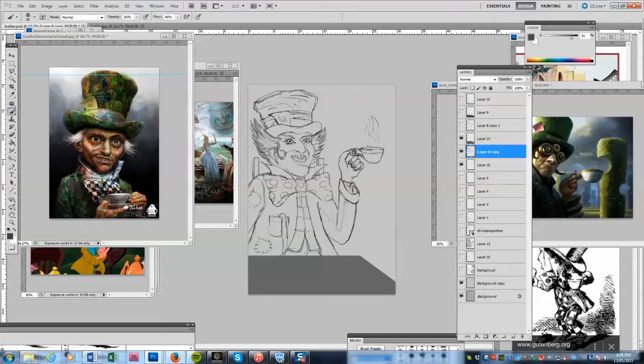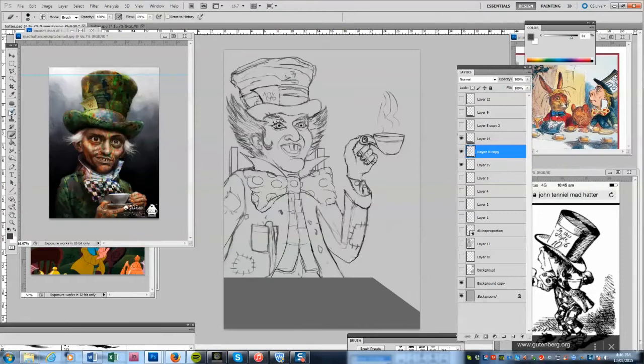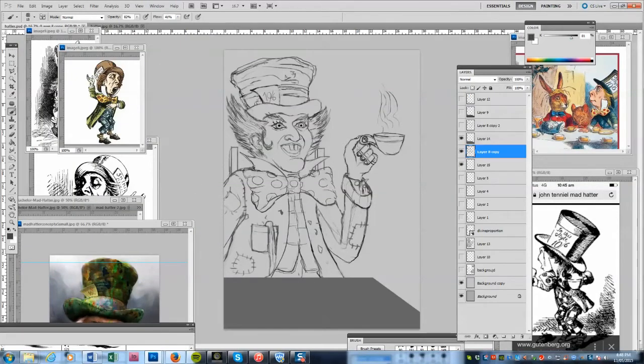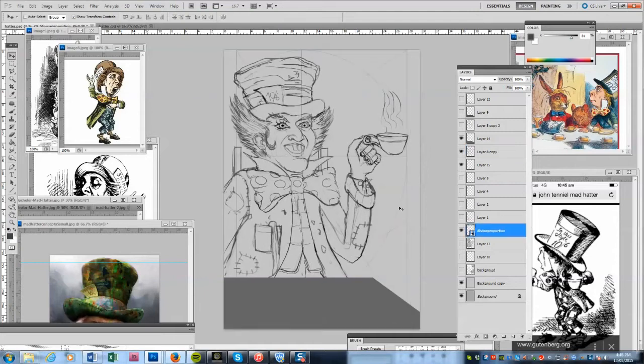So yeah, apart from later when I add in all the patchwork and all the cool stuff, all the rad design stuff, like what's in the handkerchief in his pocket, the coffee cup. And also when I'm drawing here, I actually drew my hand, so that's actually my hand. It doesn't actually look like that, but I based the design of the Mad Hatter's hand on it. I was able to hold my left hand up and look at it while I was painting it, because of the position of that hand in the painting, and also it was my left hand. I'm right-handed, mind you, most of the time.